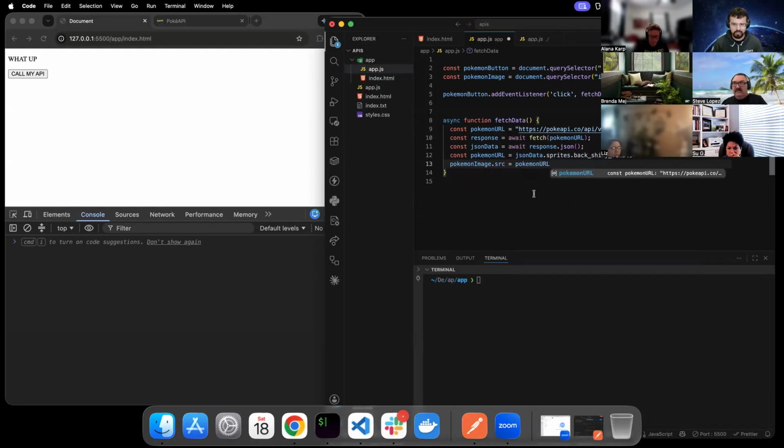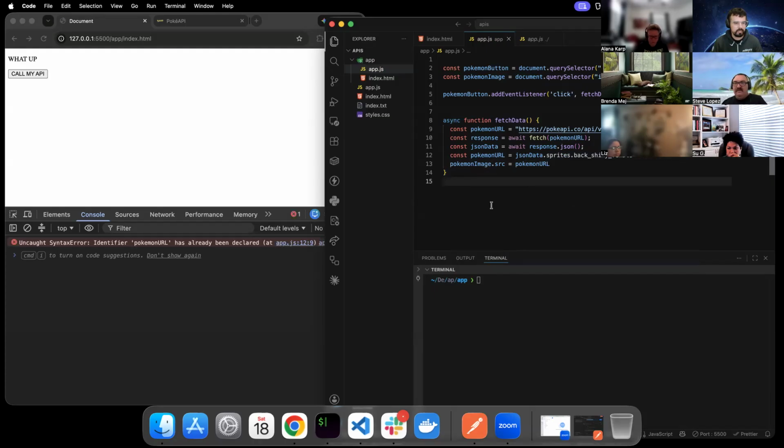I think this is right. I don't even know. Pokemon URL has already been declared. What's going on here? Did I mess something up? Is it because you have it in the const with the full API?